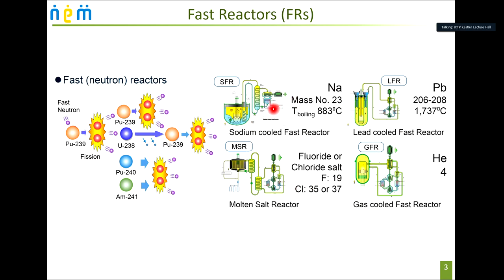As in the last lecture, sodium has a great advantage. So in Japan, we are currently focusing on sodium fast reactors. In addition to the last lectures, I would like to mention one advantage of liquid sodium, especially in Japan: its density. The density of sodium is lower than that of water. From the viewpoint of the sloshing of the reactors due to seismic issues, sodium has a greater advantage than, for instance, lead-bismuth or lead. That is also a very important key technology.